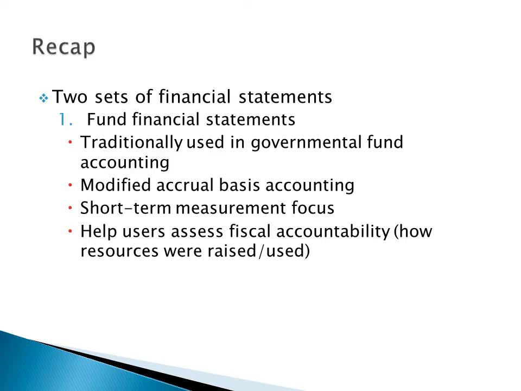The two sets of financial statements governments must prepare are fund financial statements and government-wide financial statements. The fund financial statements are the ones that are traditionally used in governmental fund accounting. They use the modified basis of accounting, which again has a short-term measurement focus. It's almost like a cash basis reporting method. And this helps users to assess fiscal accountability, how resources were raised or used, and this is an important part of these financial statements.